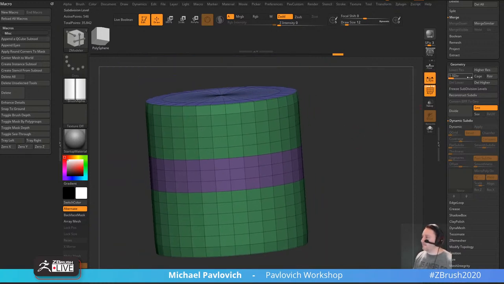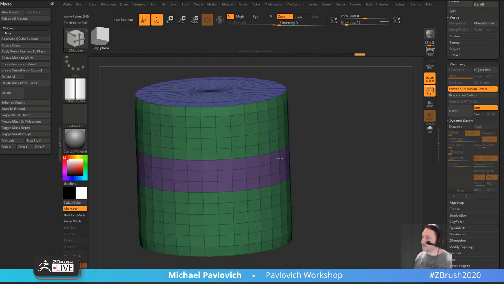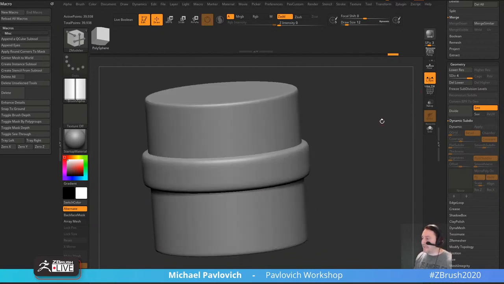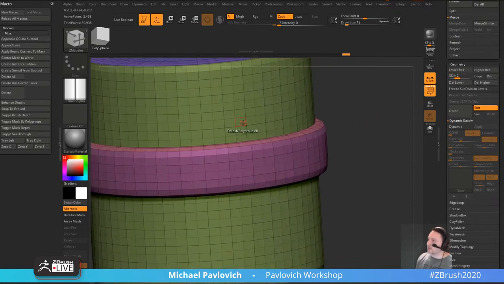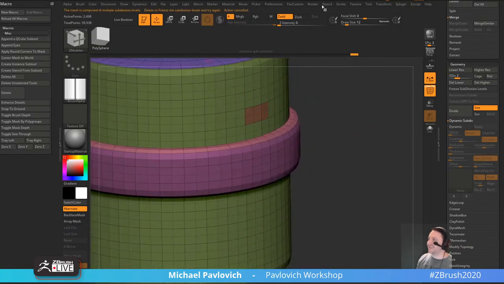You can do that. If you wanted to, you could go in here to freeze subdivision levels, and then say QMesh polygroup all, pull this out, and then unfreeze my subdivision levels, and it might work okay. That can be pretty iffy. So if you want to use ZModeler on its lowest subdivision level, or even on the highest subdivision level, and say, actually on subdivision level 2, I want to go through here and maybe paint these ones, it'll let you. But if you want to change the vert count or order, QMesh polygroup all and pull this out, it won't let you. It'll say you have subdivision levels.